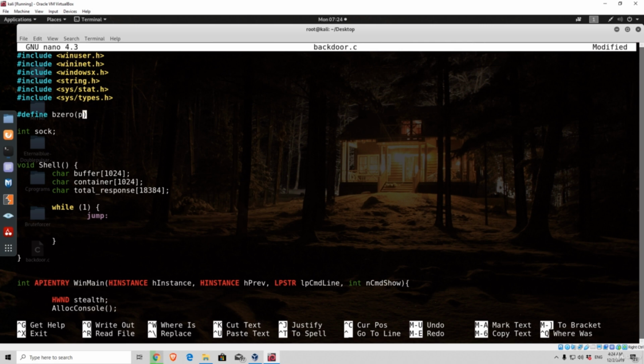The first one will be the actual parameter, or the variable in our case, and the second one will be the size. So for example, we want to bzero this buffer right here. We'll specify buffer as the first argument and 1024 as the second argument. But this is not everything that we need to do. We also need to say how it can do this. And we can simply perform that action using the memset function, which is already defined inside of this language.